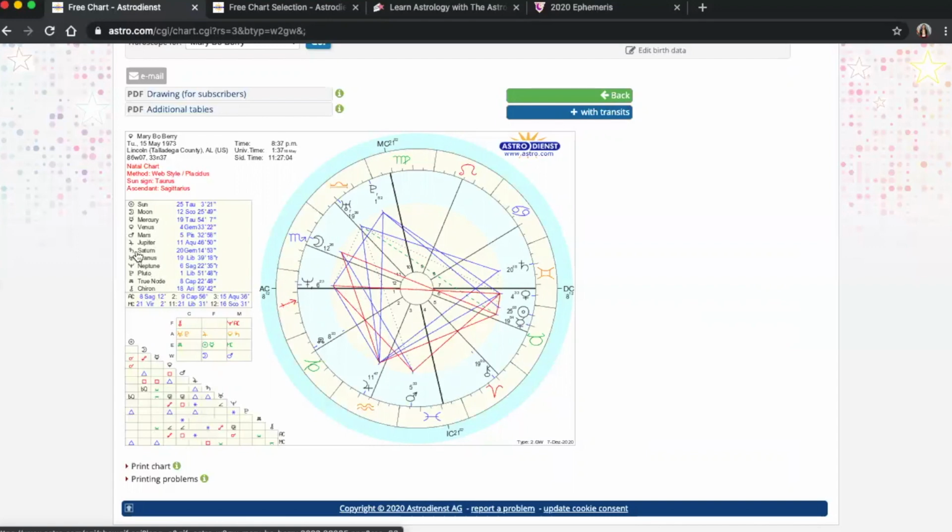Interesting. Okay, so the important part of this, we're not going to focus on Mary Bowberry because this is not a chart reading program. We just want our sun, moon, and rising signs, right? So sun is up here in this chart up here. You can see the sun is in 25 degrees of Taurus. So that's Taurus. You can see that over here. Let's find Taurus is over here. That's the symbol for the sun. It looks like a circle with a smaller circle inside of it. So Taurus sun.